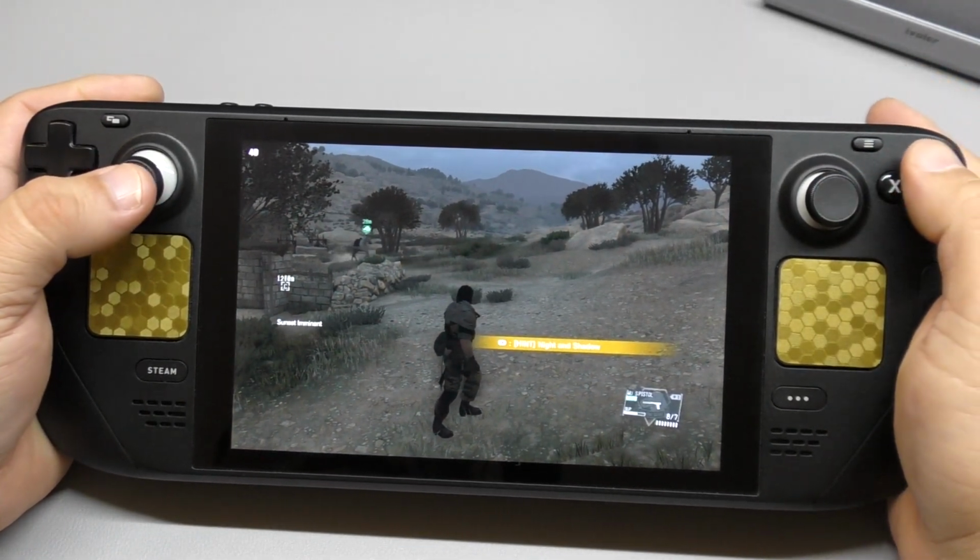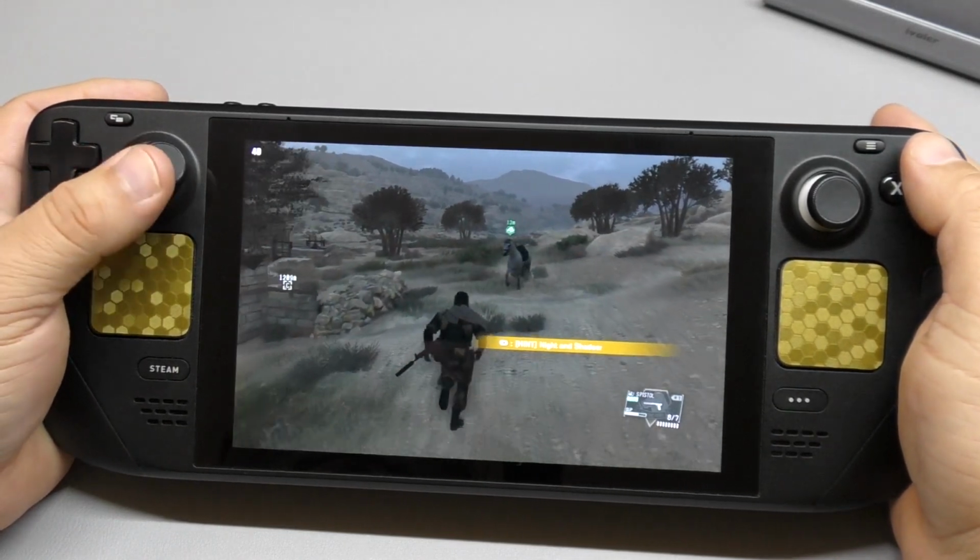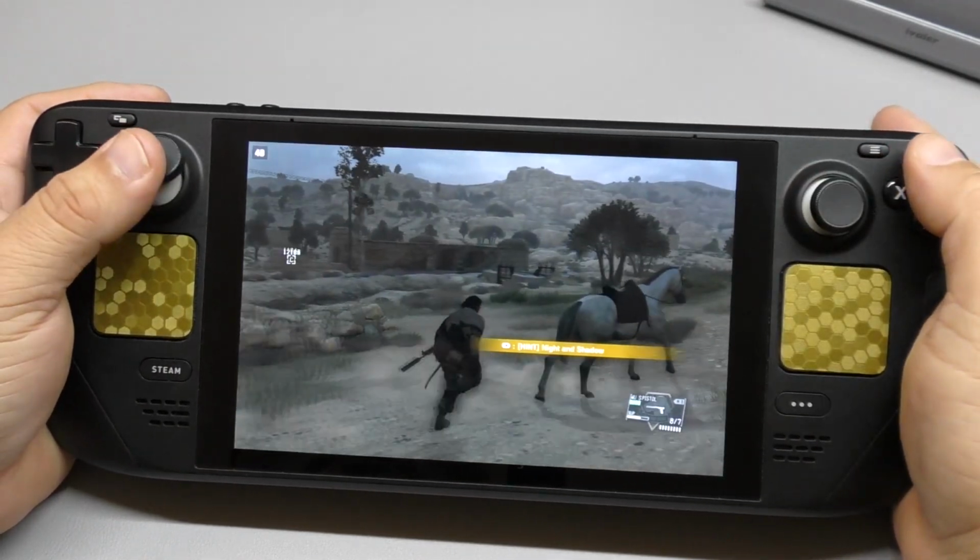Okay, there you go. Sun's down already. It goes without saying that darkness is good for infiltration.